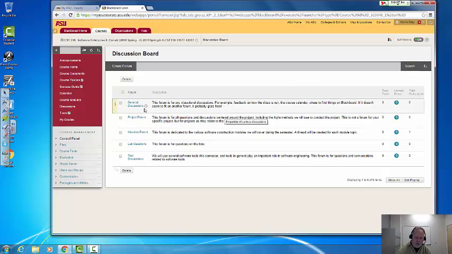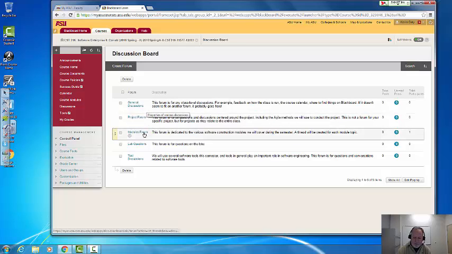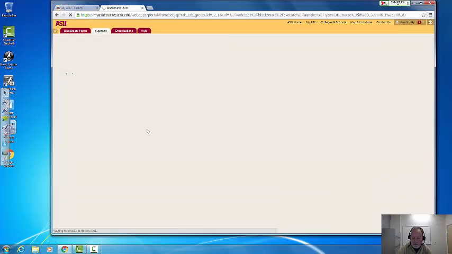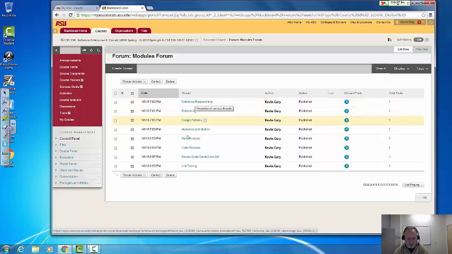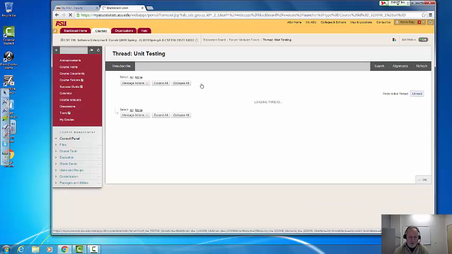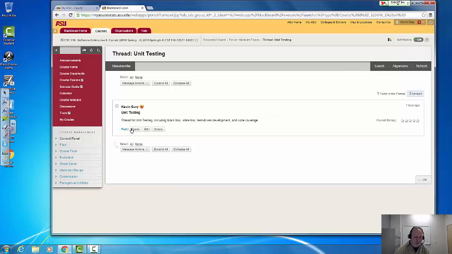In Blackboard, the forums discussions are organized by thread. The particular one that I did something a little bit different is under the modules forum. In the modules forum, I've already preceded it with threads for each one of the modules that we will do in quality coding practices. You are not allowed in this particular forum to create your own threads. You'll have to get onto one of these, like say unit testing, that we do, which we'll do early in the semester, and you'll need to reply to add something to this thread, just so I can keep it focused on the modules and everyone can find what they're looking for.